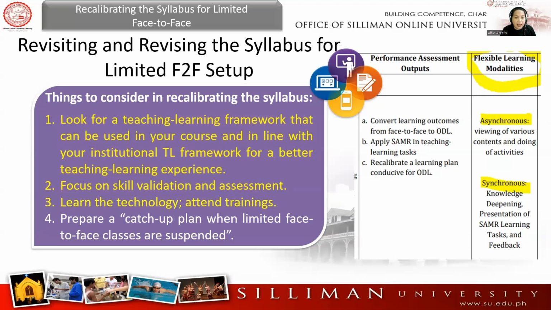Number 3 asks us to attend trainings to learn the technology. We could also do DIY or access materials or video content in order to learn the technology. The more technology skilled we are, the wider is the technology integration we can implement in our teaching learning activities, and the more we can connect and utilize technology components that will enhance the dynamics of our classes.